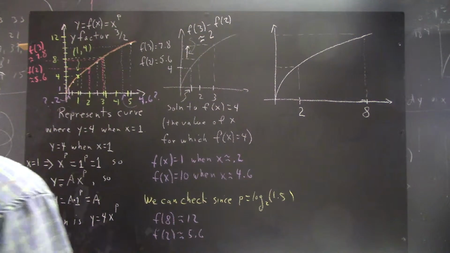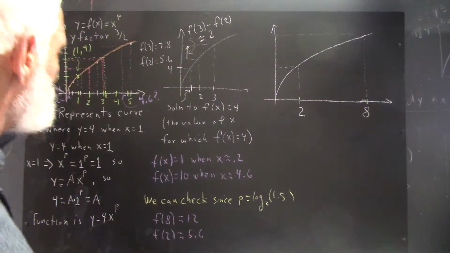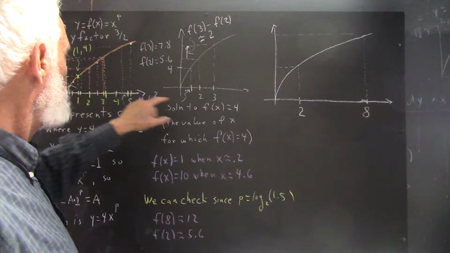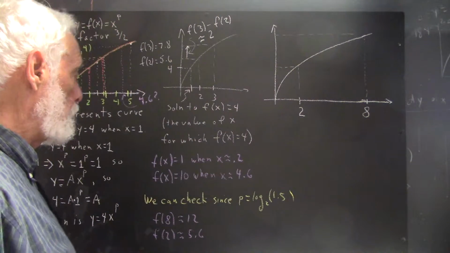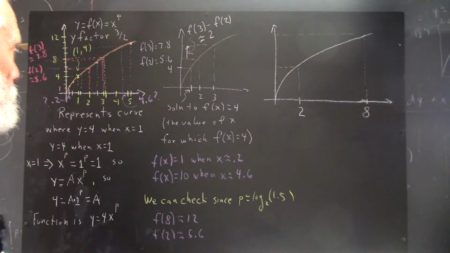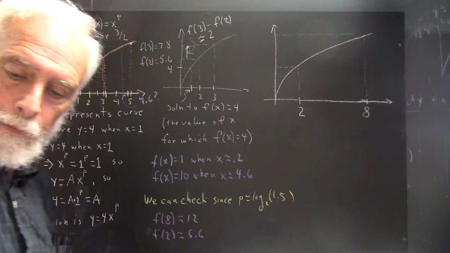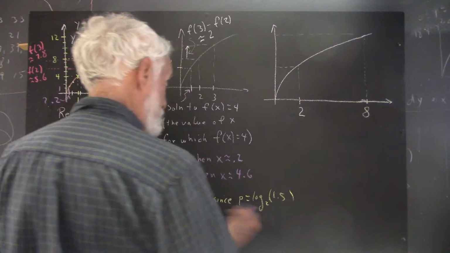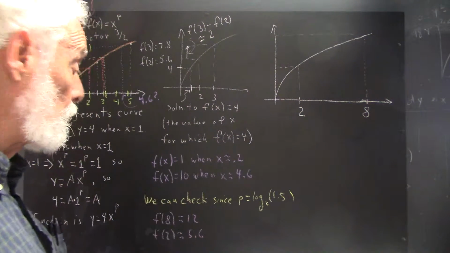Okay, then we want to estimate f of 8 over f of 2. Well, for f of 8, I'd have to extrapolate a little bit. 8 is out here. We're probably going to be up about here, and that looks like about 12. For f of 2, well, 2 comes up here. We already estimated that, 5.6. So we would get f of 8 over f of 2, and we can easily do that division and see that it's pretty close to 2, because this is a little less than 6, maybe a little more than 2, based on our estimates.